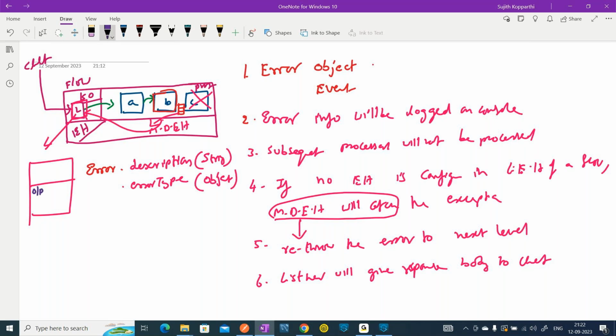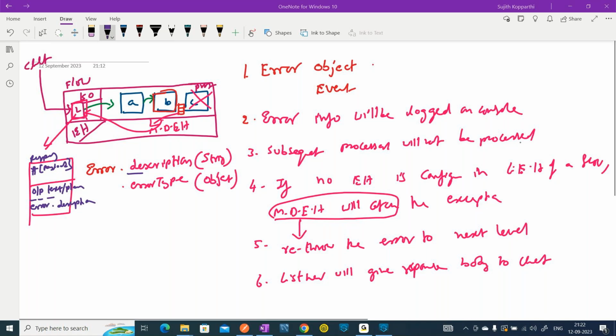Output text slash plain, three hyphens as a separator. What will be the body? error.description. This is the default syntax written in the listener response. If it is a success event, by default what will be the syntax? It may not be the same, right? If it is an error, by default error.description. Is it clear to everyone? Guys, is it clear?